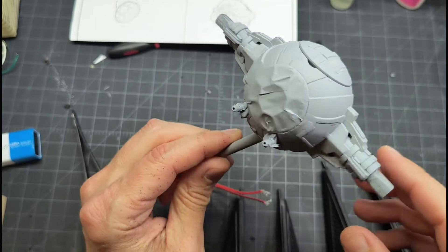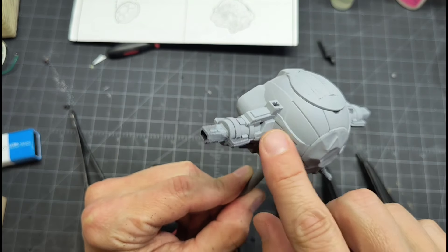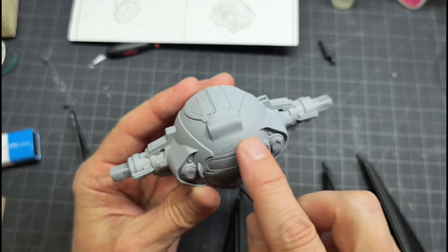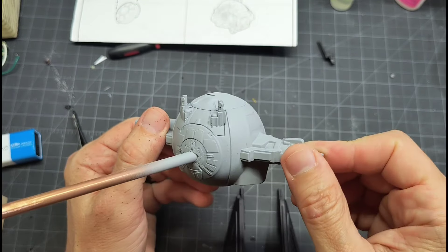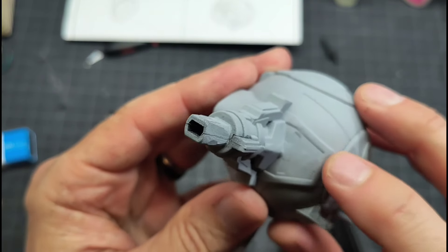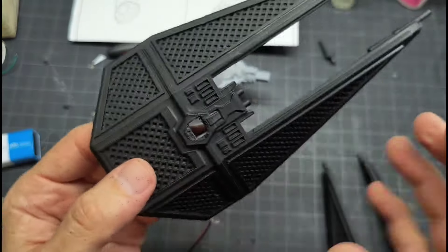Here I have the ship all closed up with a coat of primer. I had to do a little work on the seams — there are some imperfections right in here I may touch up and reprime before going further. Most of the bad seams have been addressed, and a gap I needed to fill has been taken care of. Overall it's looking pretty good. I'll do one more pass with sanding to catch some rough spots, especially where I used CA glue to fill that gap.